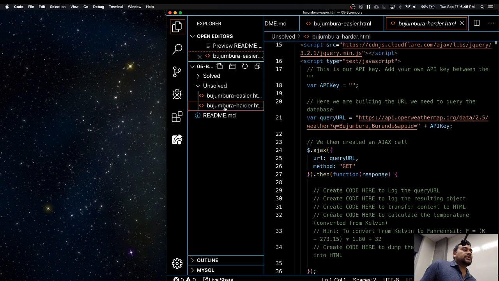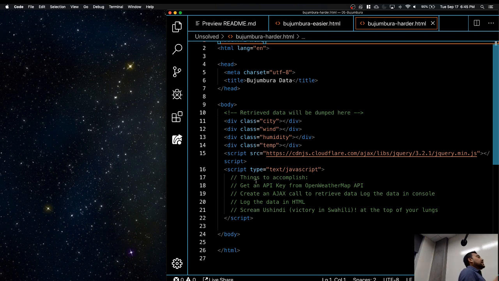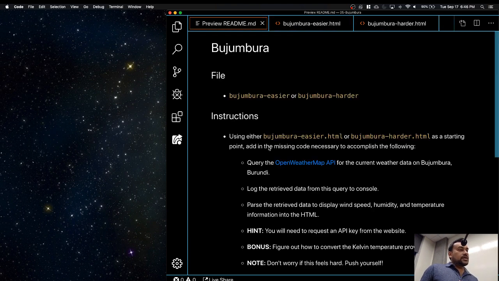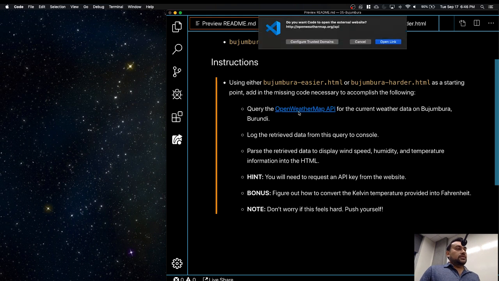But I would prefer that you start with the harder one. The hard one doesn't have any code in it, and that's the practice that we are trying to get into, that you actually are able to write that $.ajax code and remember the syntax. But the bottom line is you guys are going to make an API call to OpenWeatherMap.